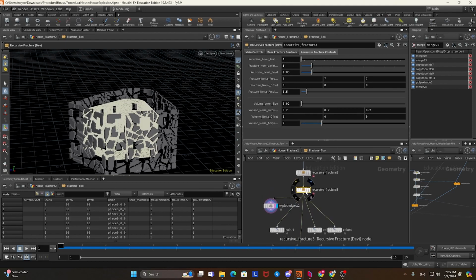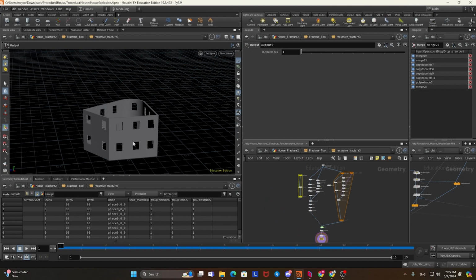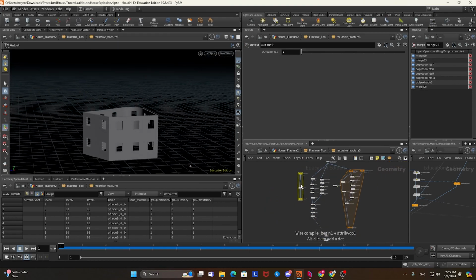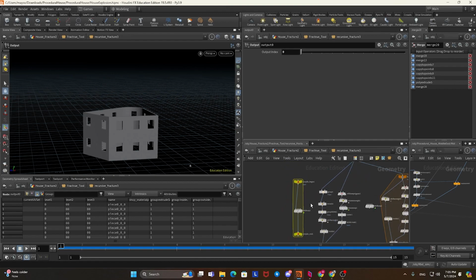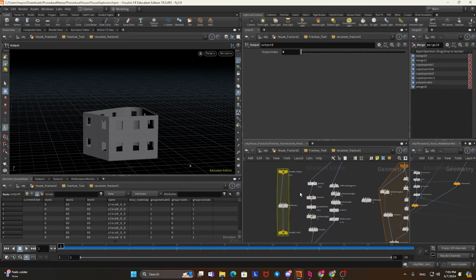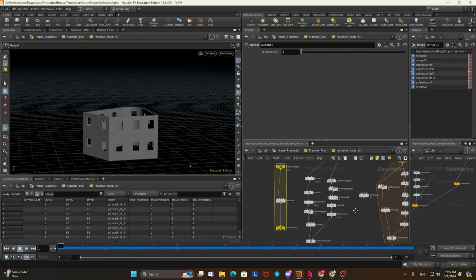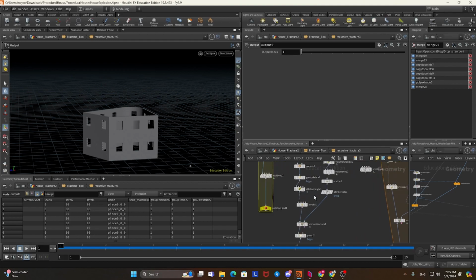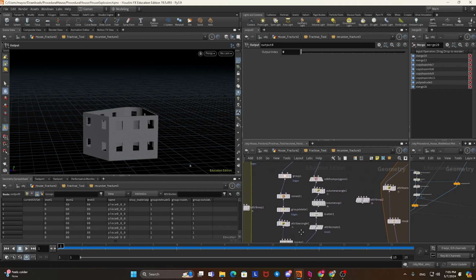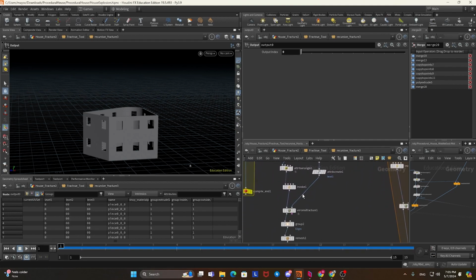Okay, so the basic trick to increasing the efficiency is creating a compile block. It is the same as creating a function in Python or in C++. And then I avoided using the default fracturing tool. Instead, I used my own system where I cooperated with the Voronoi fracture over here.